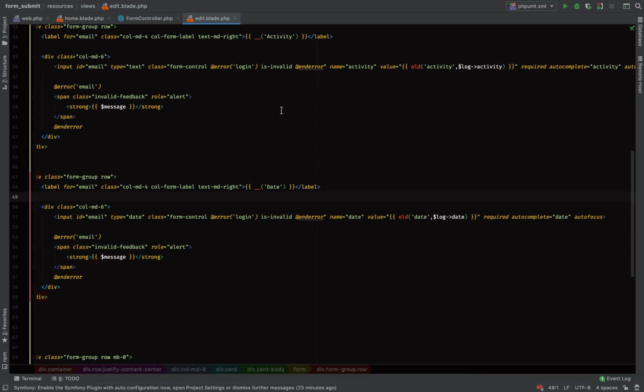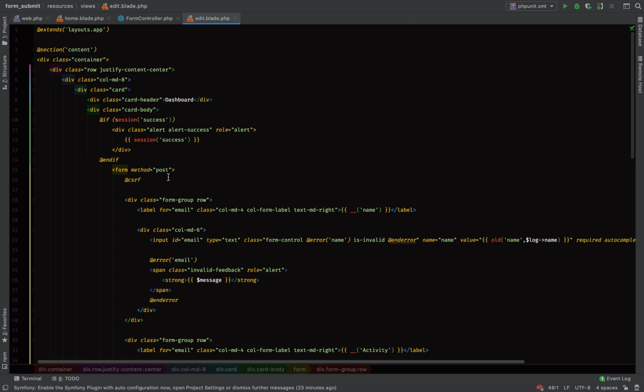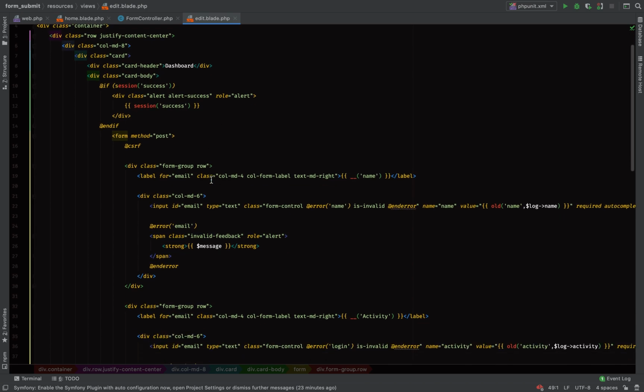So as you've learned earlier, there's no need to set the form action or the form method. In Laravel, when you want to submit a form, either it goes with a post, patch, or get. For the purpose of this tutorial, I will not be going through all the processes.